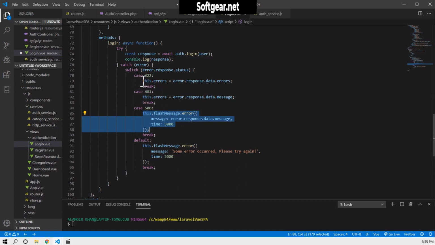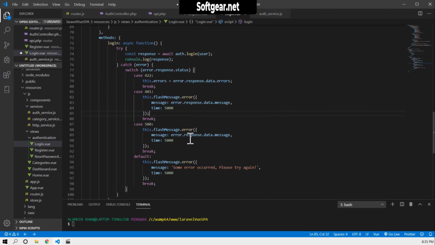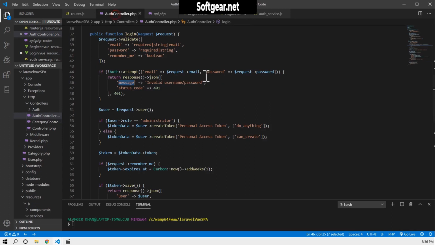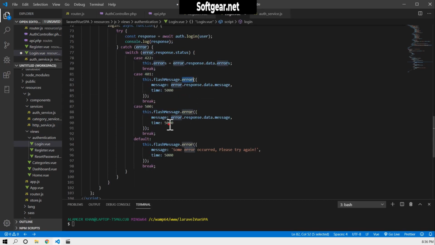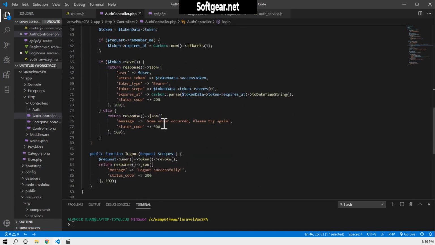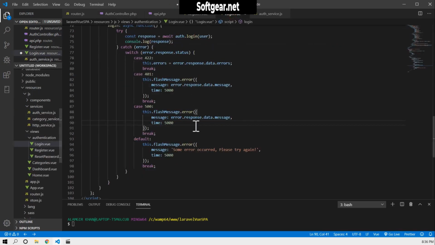Okay, so I just copy this. Okay, this is also not found here. Okay, and this is the data message we are getting from here. So this will be, I'm going to use username or password. Fine. And okay, this is error. Correct. So should also be error. Okay. Yeah, this is also a message. Some error occurred. Okay, these are fine.